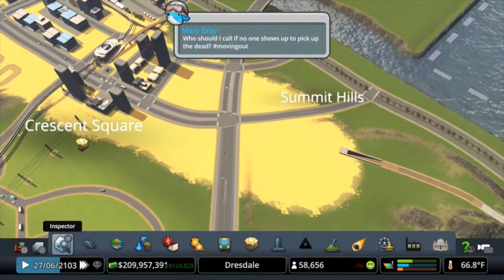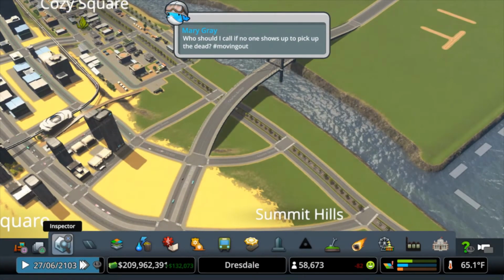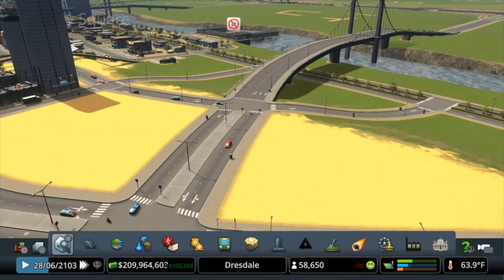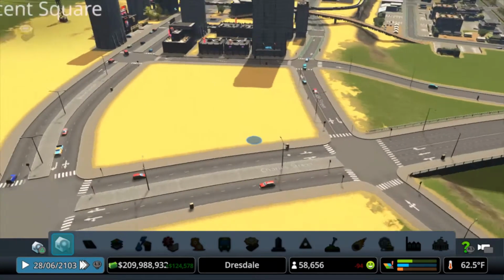Not too bad. We can fill in some stuff there. Some light commercial or something. Don't want it to be too heavy, high-density commercial along this piece, because I don't want a bunch of trucks stopping in the middle of the road to deliver. Like, the light density doesn't have as many trucks going to it. Excuse me.